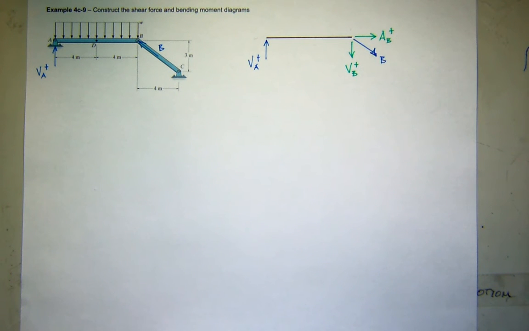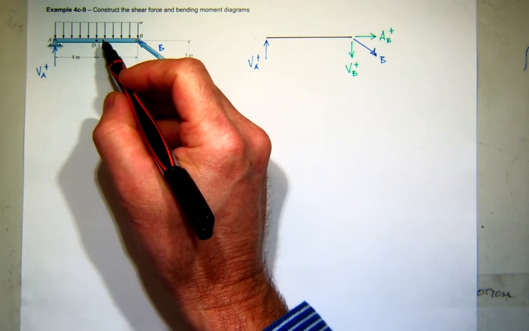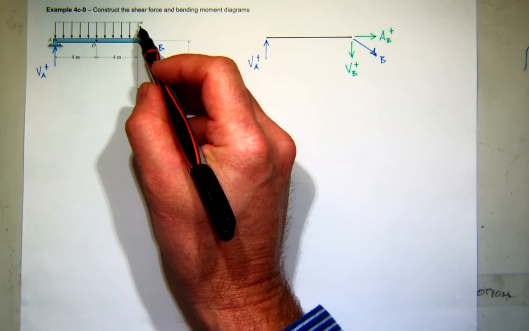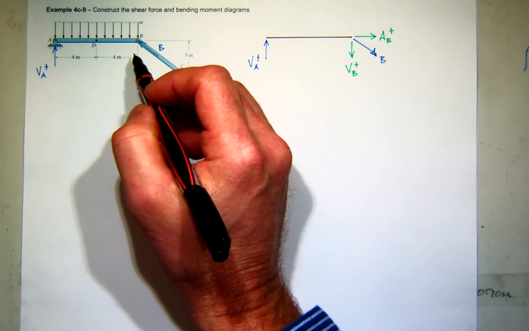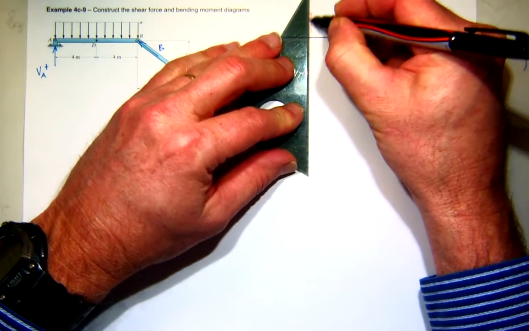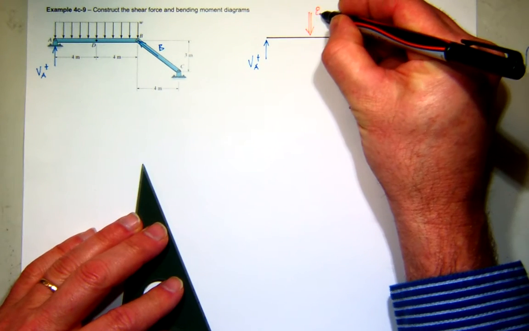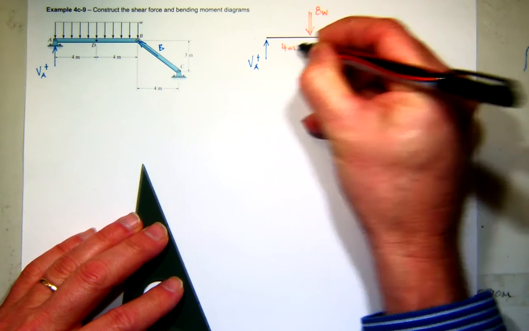That distributed load that you see can be resolved into a concentrated equivalent. This has a value of W, just whatever it has to be, and it has a base of 4 meters. So that means I'm going to get a force acting through the centroid of base 8 times height W. So I'm going to have a force of 8W, and that'll be located at 4 meters from either side.